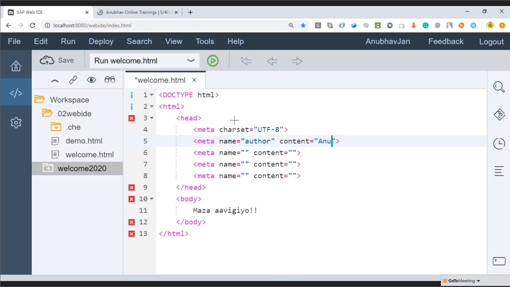Data structure पढ़ते थे ना स्कूल में. In college, you've studied data structure, right? What are the types of data structure? Arrays, queues, linked list, doubly linked list, circular linked list, trees, stacks, right? All those are data structures. So what is the data structure of HTML? It's a tree data structure.